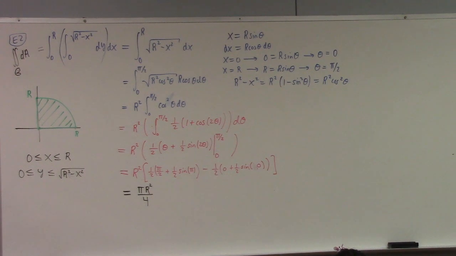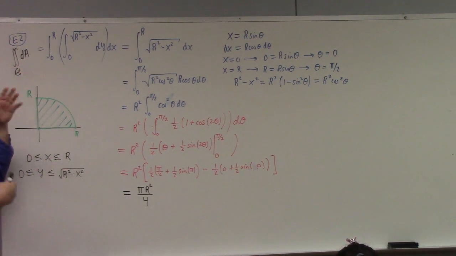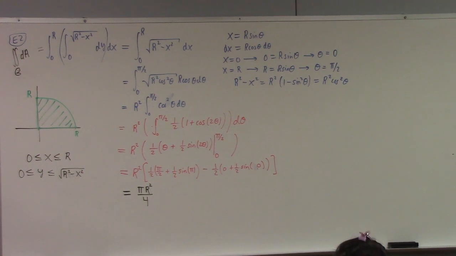So if I give this problem on a test and I don't leave you a lot of room for it, what do I want you to do? If there's only a half inch of space for the solution, you're supposed to say this is 1/4 of the area of a circle, and I know the area of a circle is pi r squared, and that would be the solution. On the other hand, if I say derive the area of a circle using calculus, then I actually want these steps.